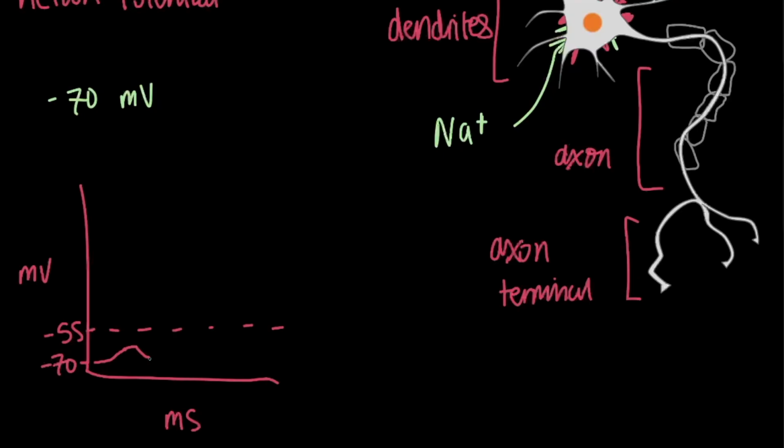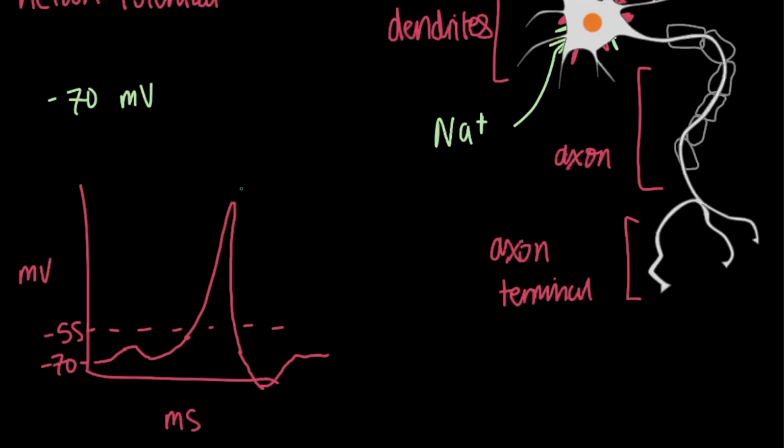However, now here's the fun part. If this neuron does get to negative 55 millivolts, it's going to shoot up, right? The millivolts are just going to spike, which is also what we call it. And then it's going to go back down. However, it's not going to go back down to 70. It's going to go back down a little under 70 and overshoot, and then it's going to come back up to 70. So this is the action potential. That's it. But let's look a little closer into that.